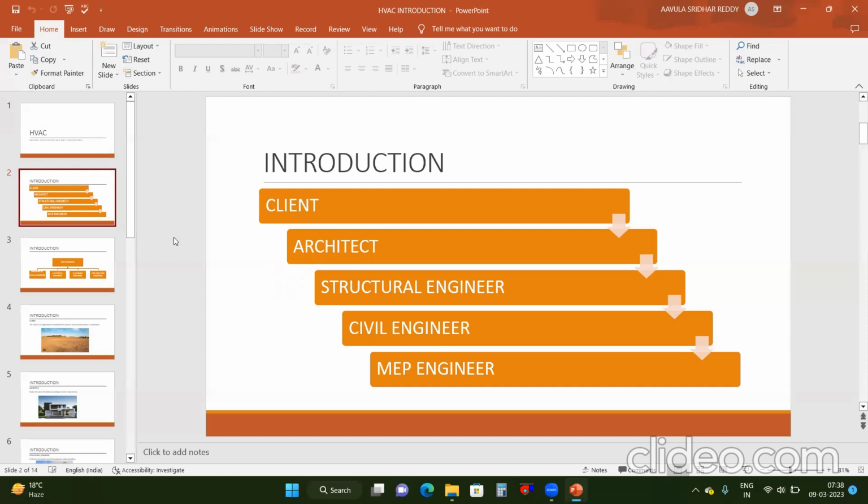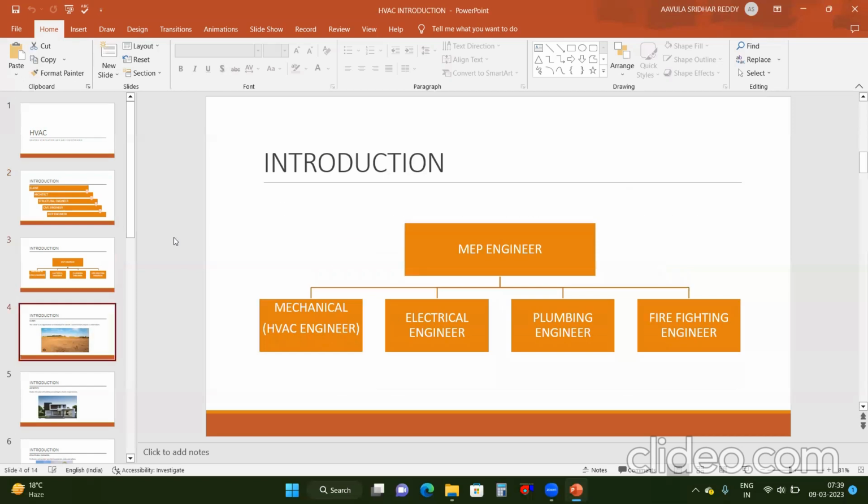So first, whenever we are working in any HVAC industry, we'll generally get some projects from the clients. That may be buildings, apartments, hospitals, hotels, anything. Whenever we receive a project, we will get it from the clients. So first that is client. The next one is architect, and we'll see what a client is first here.